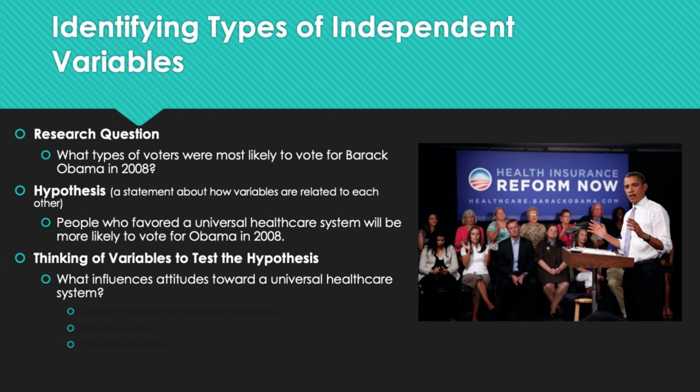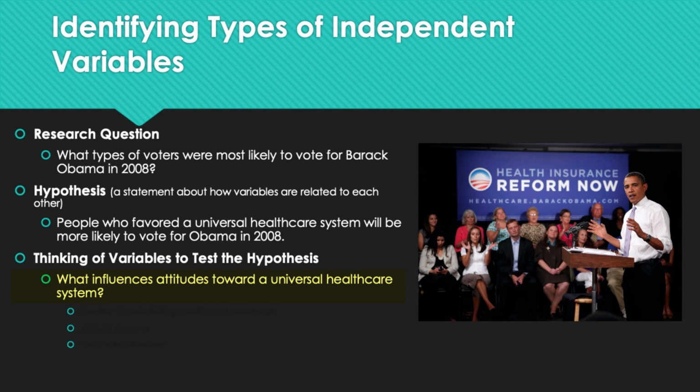So up until this point, I've been encouraging you just to think about variables that explain the dependent variable, the thing that you're really interested in studying. But you should also be thinking about how your independent variables might influence each other, and what kind of concepts we can measure to get at those relationships. And the more variables that you have in your data set that explain each other, the stronger your analysis will ultimately be. So think to yourself, what are some of the things that might influence our main independent variable of interest? What are some independent variables that might explain our other independent variable, attitudes about universal healthcare?